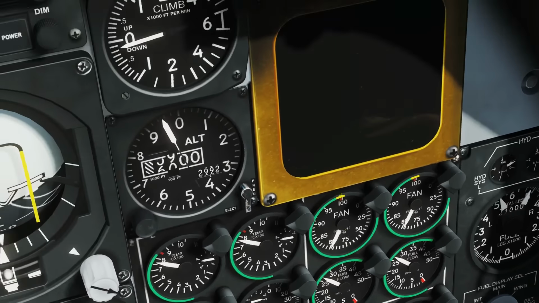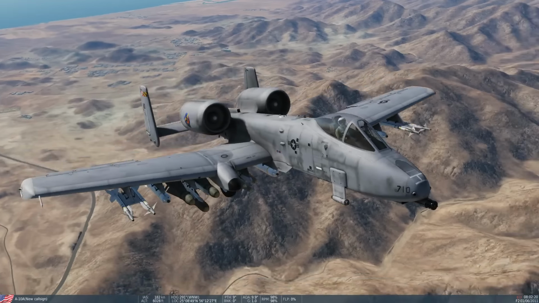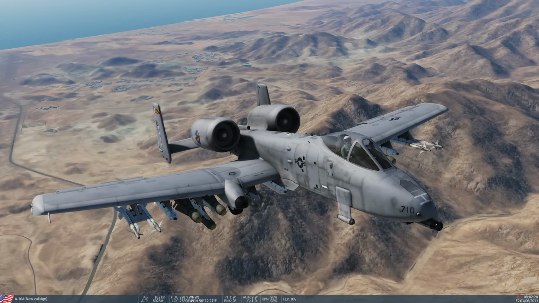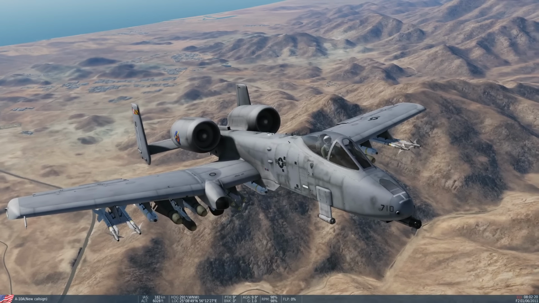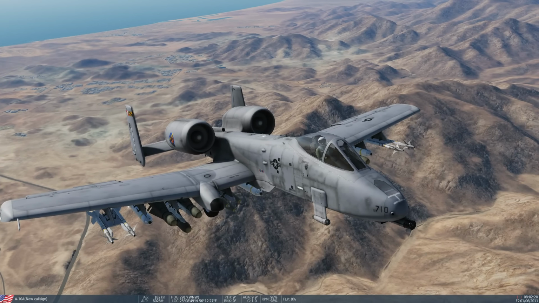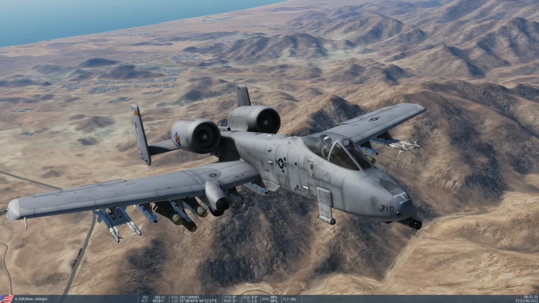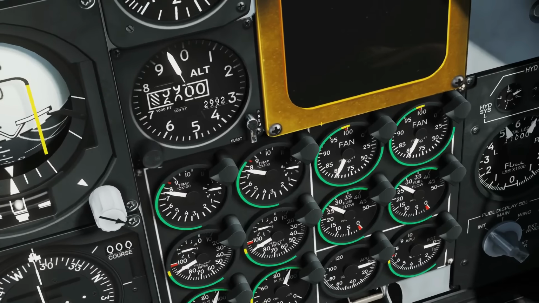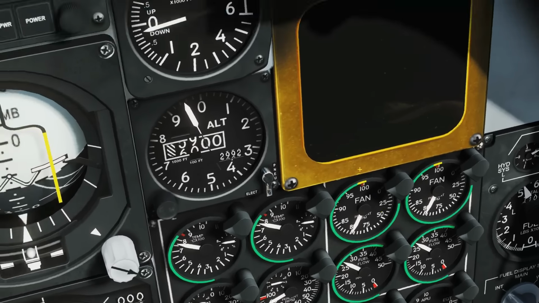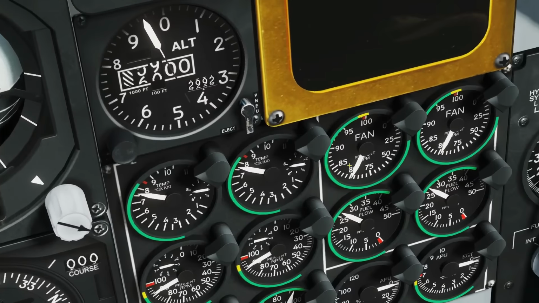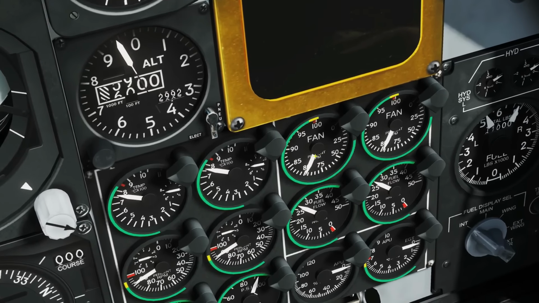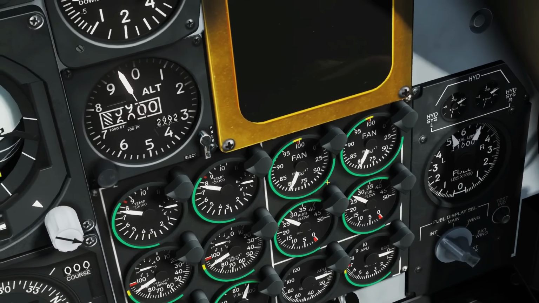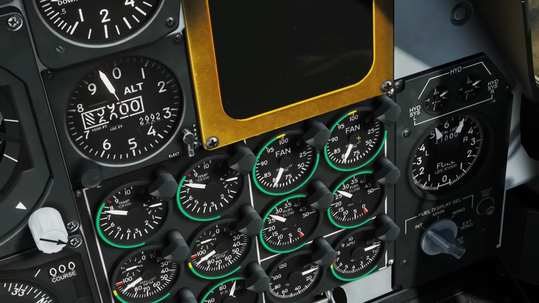Now these are high bypass ratio turbofans that we have in this aircraft. So essentially what we have is a big fan on the front, you can see it spinning there, and inside is a much smaller core engine. And this front fan is geared down and controlled separately from the main engine core, and hence it has its own fan speeds. A bit like if you went on an airliner, it's kind of an engine you'd have on an airliner. Really good engines, really efficient, powerful as well, but limited in the speed that they can do. And so the fans left and fan right RPMs in percent.